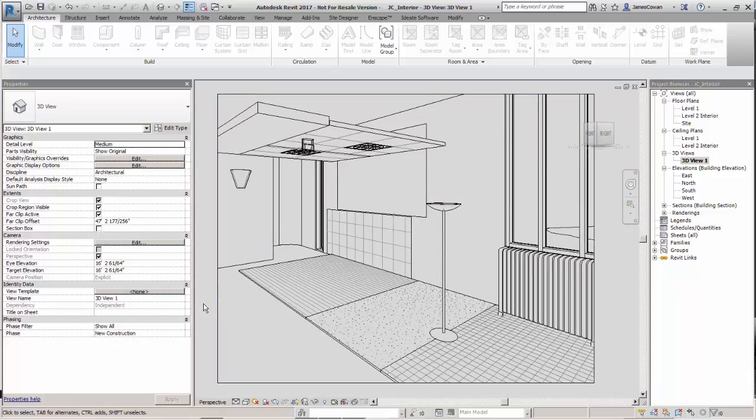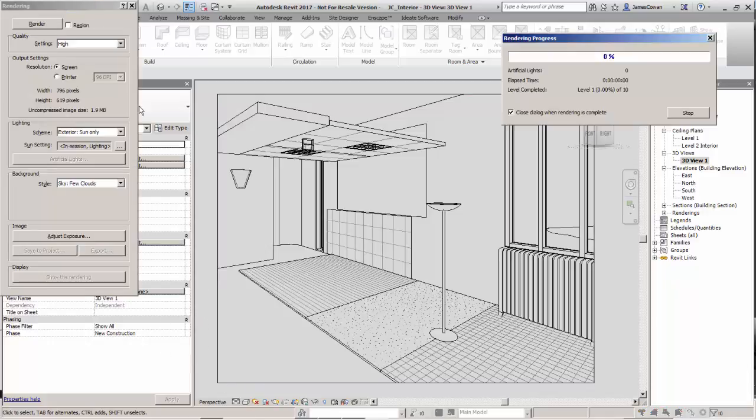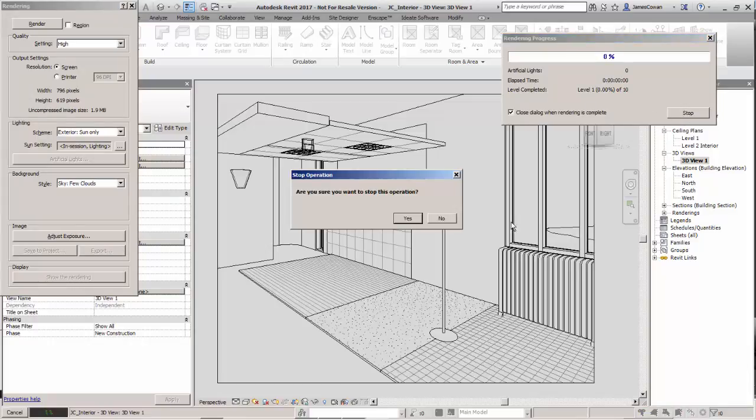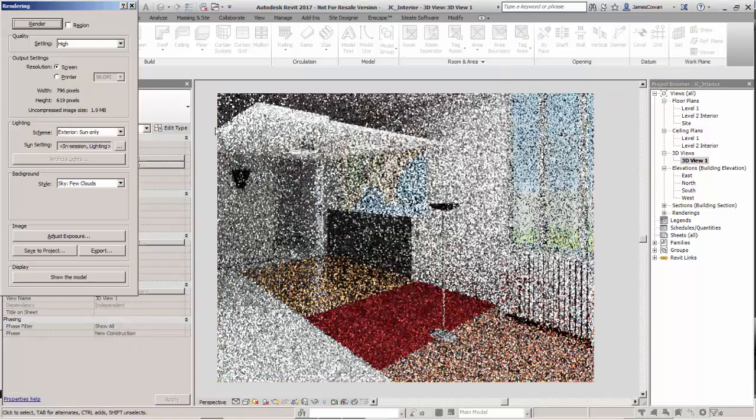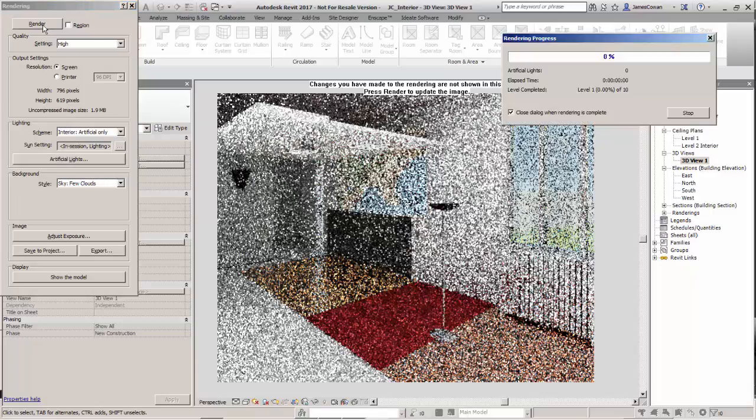Let me stop at that point and do a quick RR. Let's do this a different way actually, so there's some educational purpose to us doing this. If I change the settings so that what I'm going to do is do for internal lights, so cancel the operation, yes. Down here high, but I'm going to do not exterior sun, but interior sun. I mean the interior where my camera is, artificial only. So let's try that.